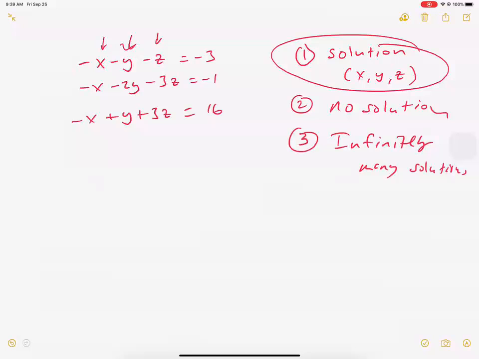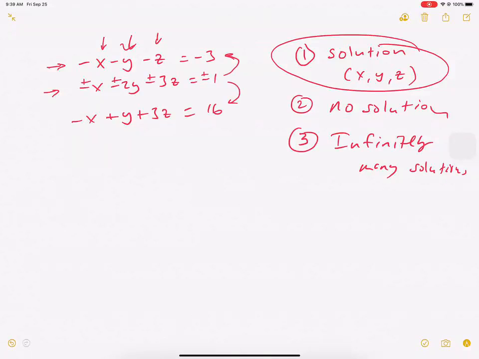And the way you solve these, like you did before, nothing has changed. We start to try to cancel out variables. So let's, in this case, do the x's, maybe. That looks like that will work. So if I change this to a positive, that'll be a positive x, positive 2y, positive 3z, and a positive 1. And then I'm going to use this equation to start canceling everyone else out.